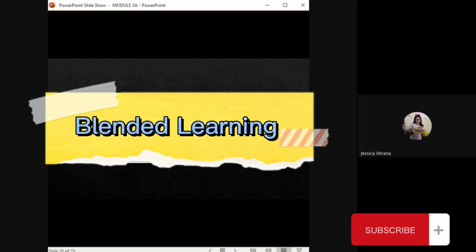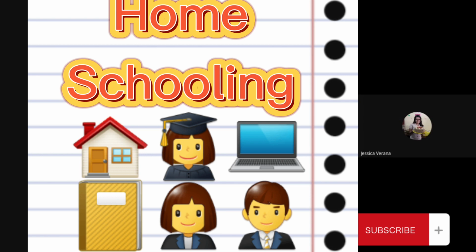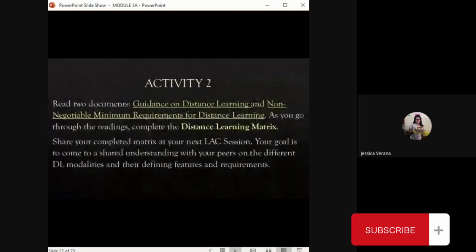So next po. So next po is homeschooling, refers to an alternative learning delivery mode or ADM that provides learners with access to formal education while staying in an out-of-school environment with parents or guardians or tutors as authorized facilitators instead of classroom teachers. Yan, okay po.